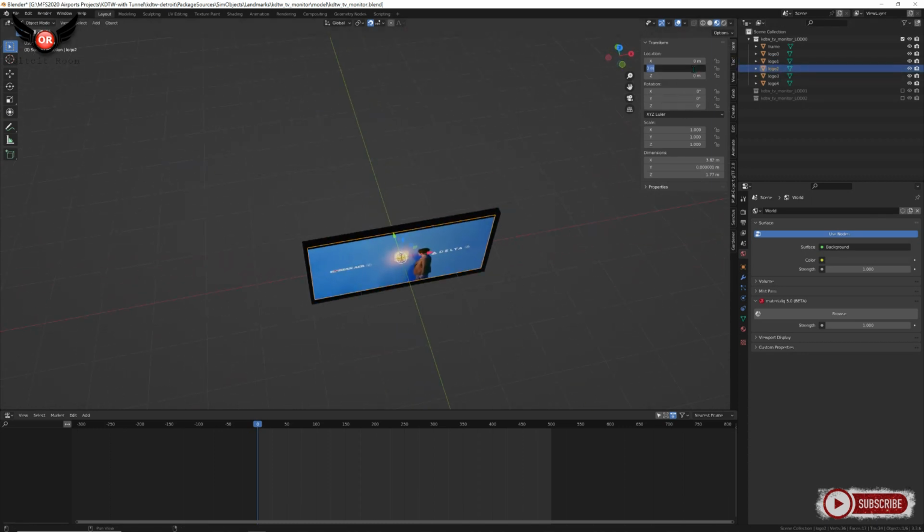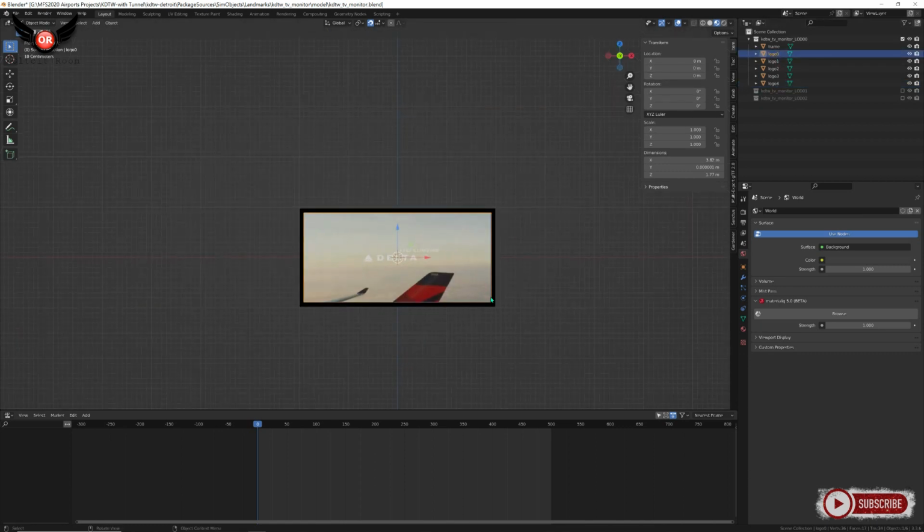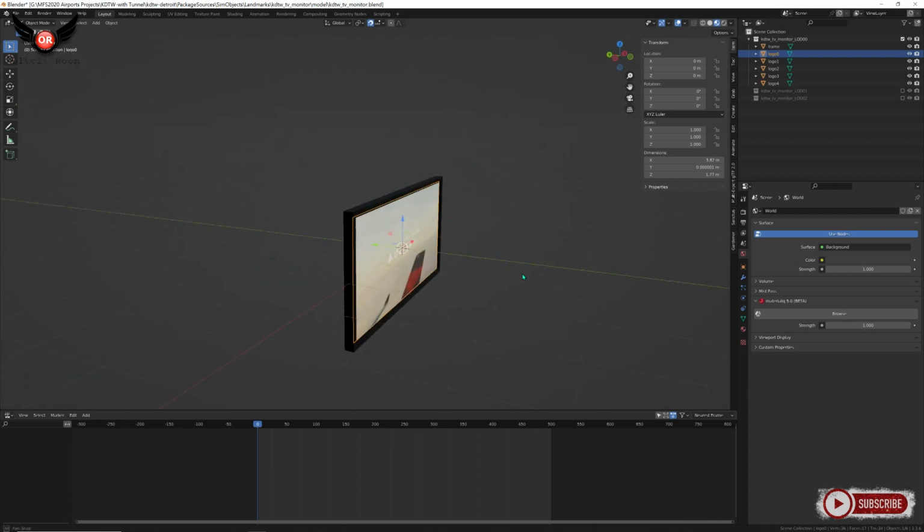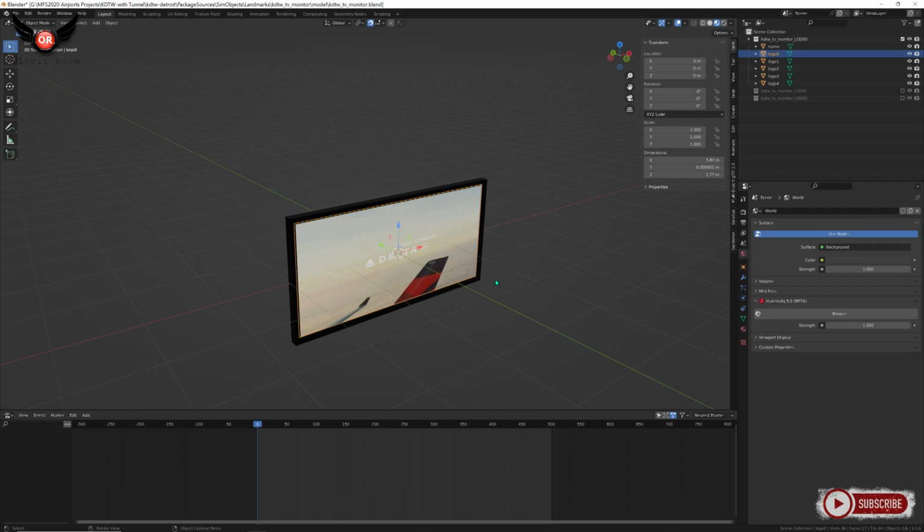So everything else is going to go 0.02, is going to move in the back. 0.02 and 0.02. So now I have logo 0 sitting at 0. And everything else, it's going to be 0.02 in the back. So basically that's what we're doing. We're bringing one by one to the front and the one in the front to the back. That's the only animation that I'm going to do.